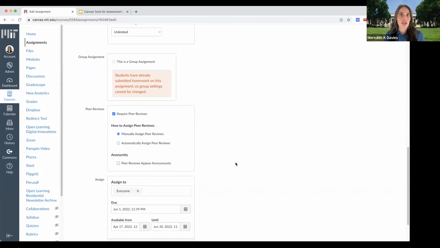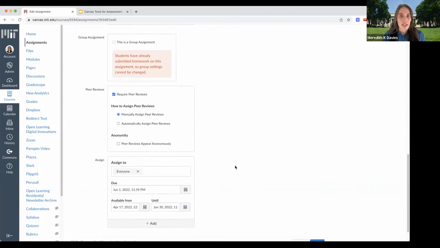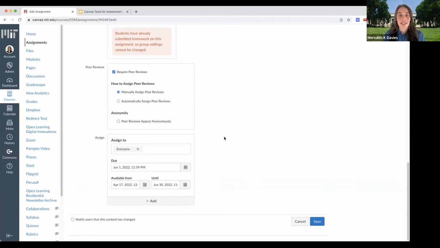However, you as the instructor can see all of the comments made by the peer reviewer and who's matched with who. The peer review step also prevents the peer reviewer from seeing any previous comments made by instructors or TAs. When you set up a peer review, you have the option to use a rubric along with that, which is something that we'll touch on in just a second. And then this section here, assign within assignments and all of the graded options within Canvas.